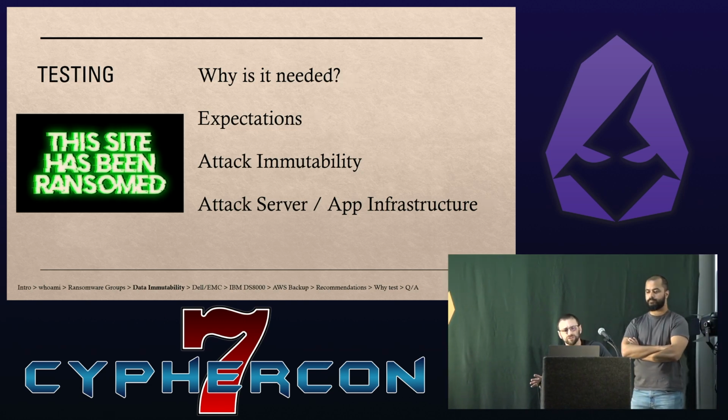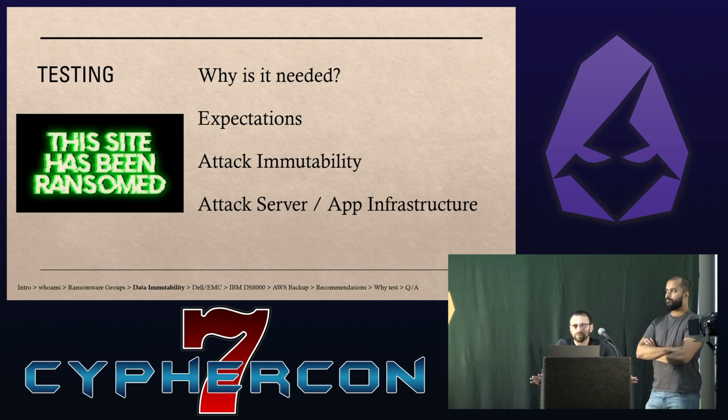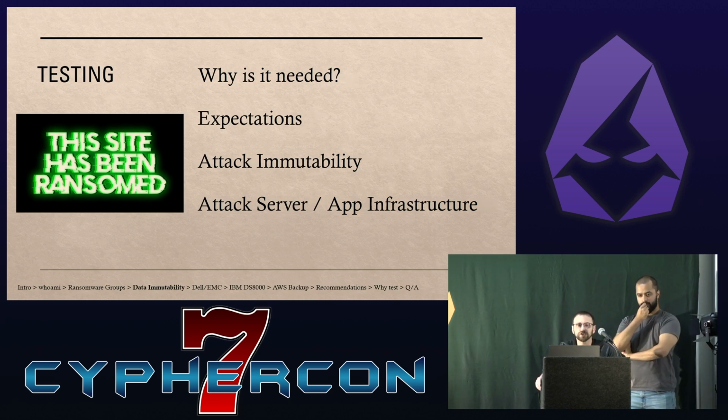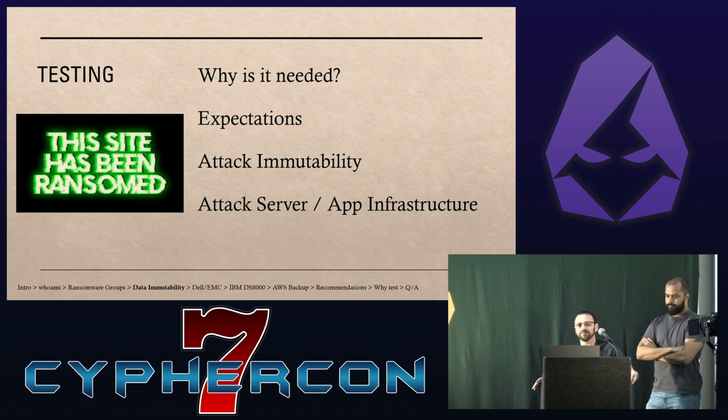So our expectations going into this were that, well, we're going to make sure our backups are protected as much as possible, that they can't be destroyed, they can't be touched. And we needed to learn. We needed to learn all these concepts because this was new to us. We've heard these concepts before, taking the CISSP, but this was really new from a testing perspective.